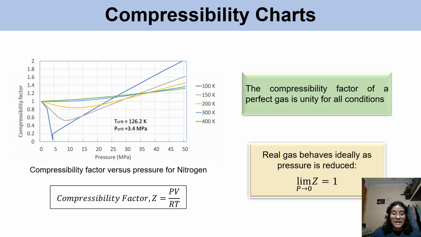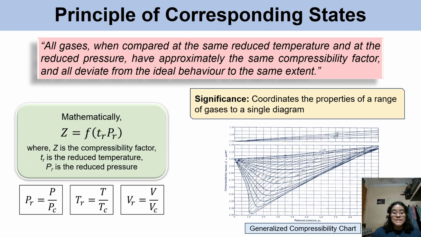Compressibility charts, as shown on the screen, which is the compressibility chart of nitrogen, can be drawn for different substances. The use of such charts for practical applications, however, is very cumbersome and they serve little useful purpose when compared with a generalized chart applicable for all gases. In fact, such generalized compressibility charts, as seen on the screen, are made correlating the pressure, volume, and temperature behavior of all fluids based on the principle of corresponding states.